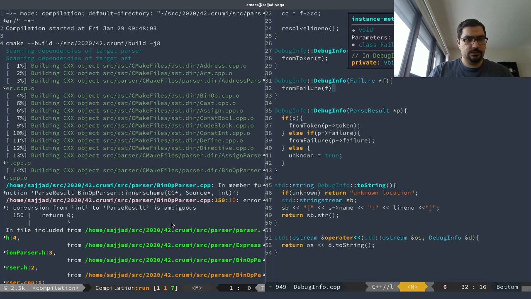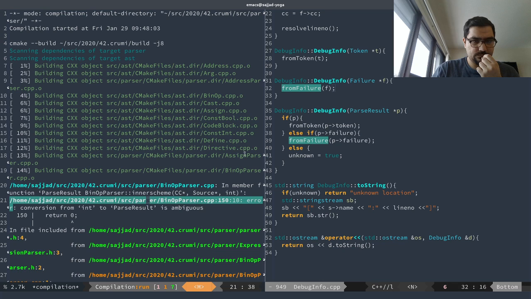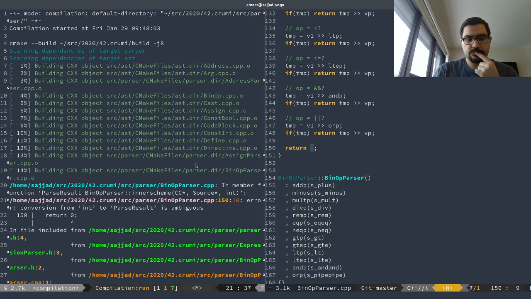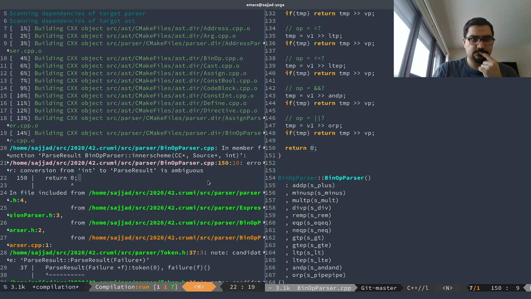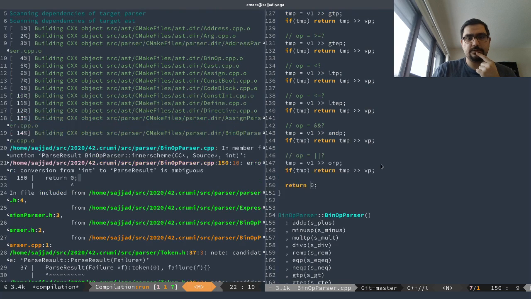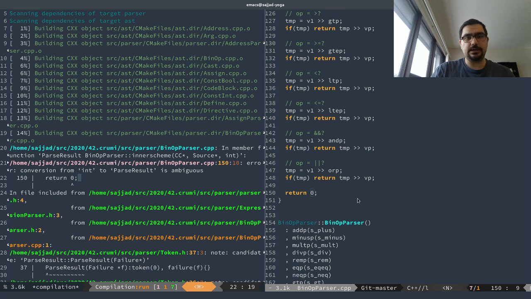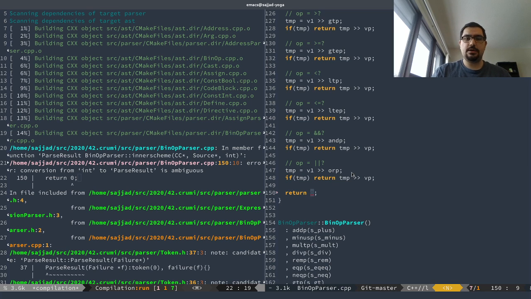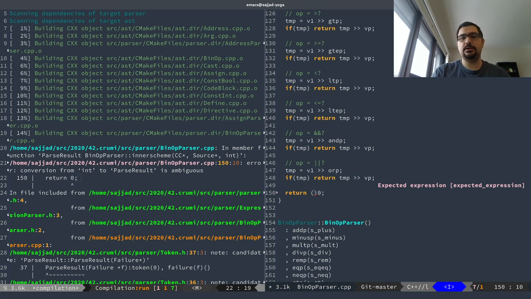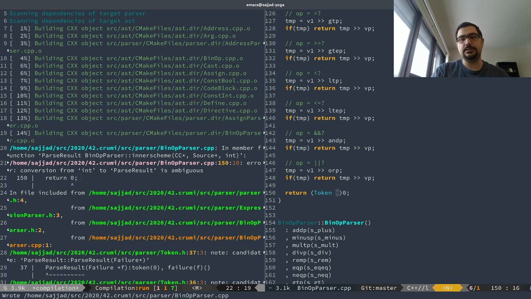Return 0 is ambiguous. So it doesn't know if the 0 here is actually a parse result or a failure. And we are going to say this is a, how should we say it? We should say something along the lines of this is a, we can say, it doesn't matter really.